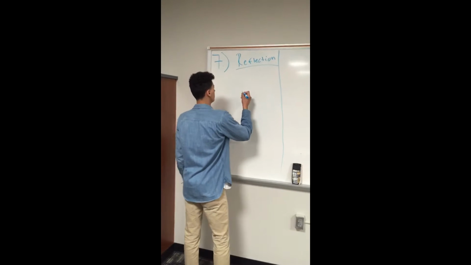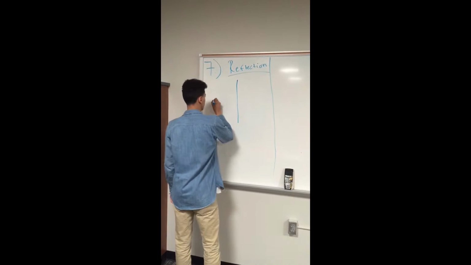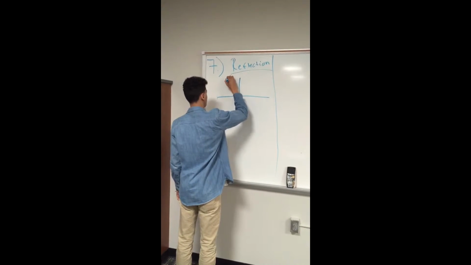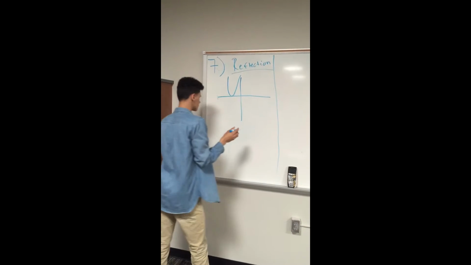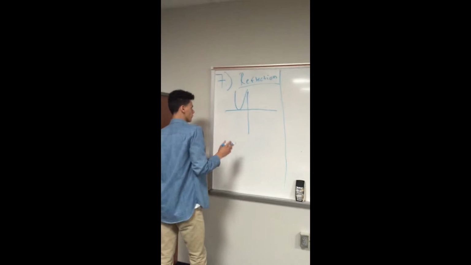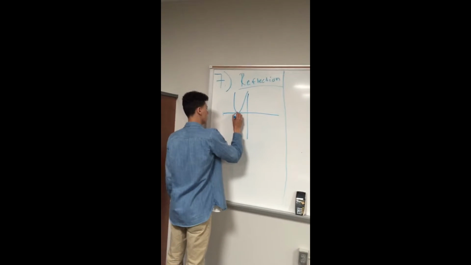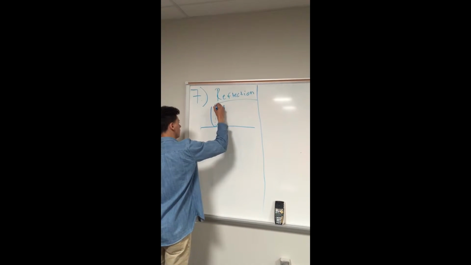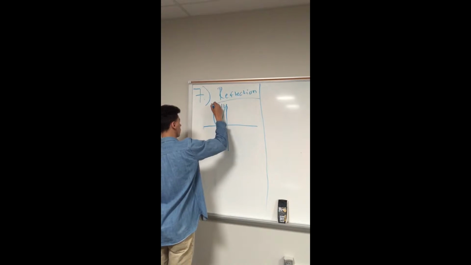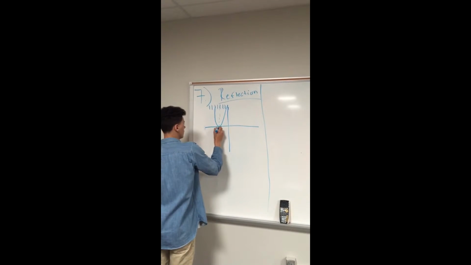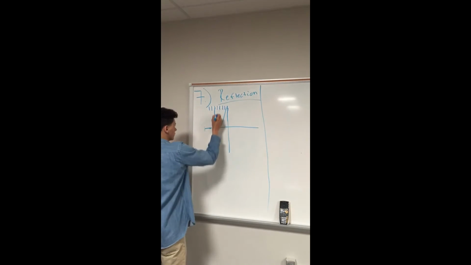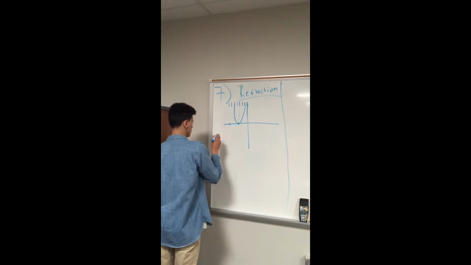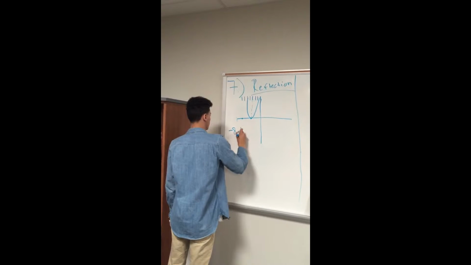Alright, to find your reflection, you want to graph out your parabola. So our parabola looks like this. Our vertex is at negative 4, so you want to go right in the middle and count over 4 dashes, which will bring you to the vertex. If you go over 4 more, that means we would land on negative 8, because we went 4 more over. So our reflection would be negative 8, 15.